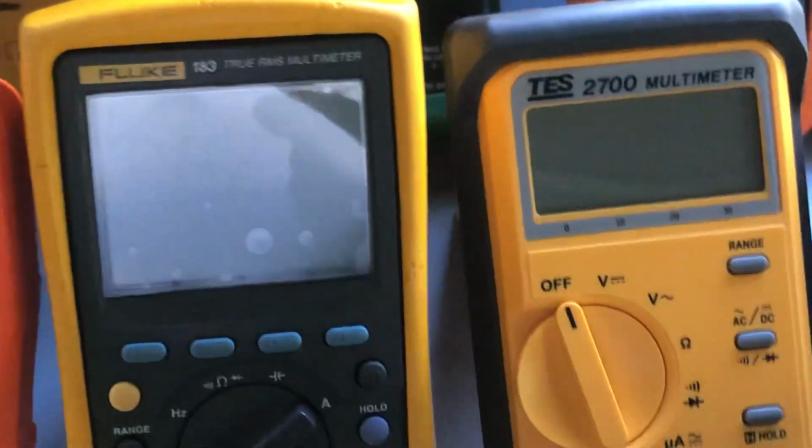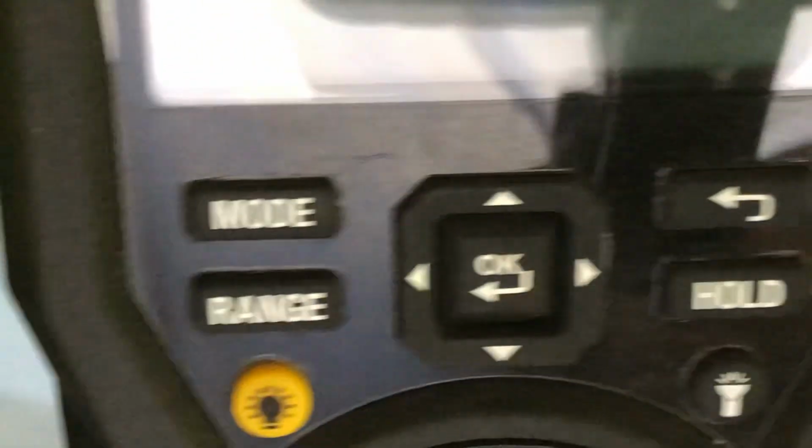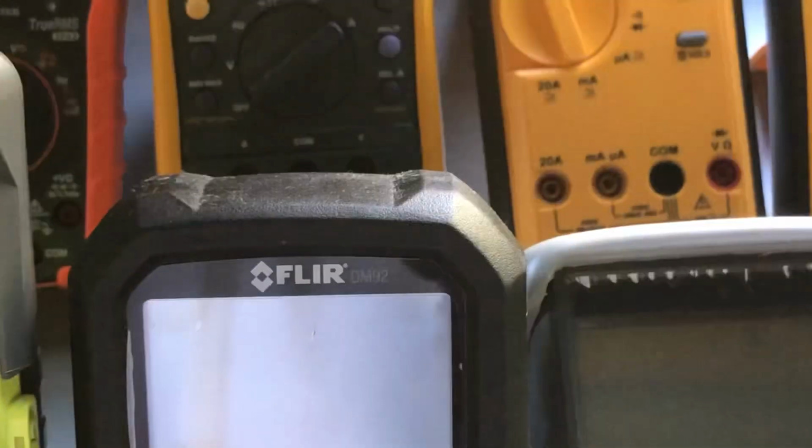All right, so moving down. Right here is a Fluke, I mean a FLIR. This is, I think, the DM92, I believe. Let me see. Yeah, this is the DM92 by FLIR. That's it. I don't know if you can see that. The DM92 by FLIR. This is a nice multimeter also.